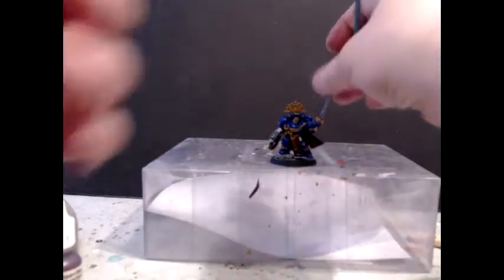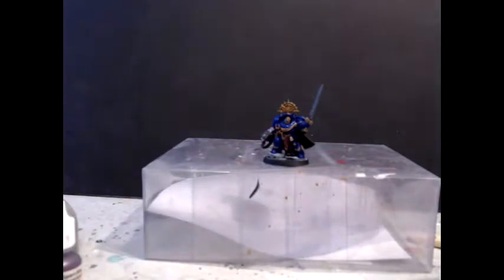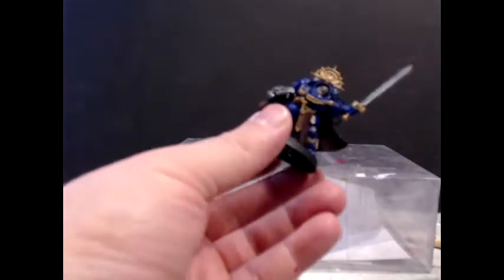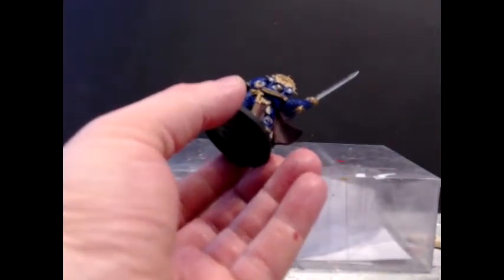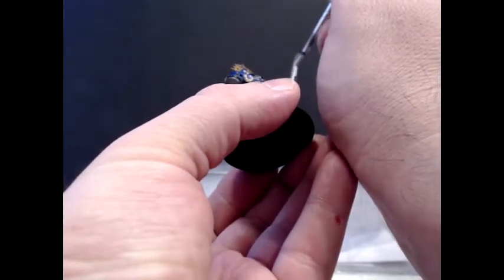Take that pure black again, just real quick, nick the elbow here I missed. Then taking Pure White 09039, we'll get the lighting effects set up. Carefully dot in that bionic eye and the sensors on the backpack. Then dilute it a bit, and fill it along the power sword.